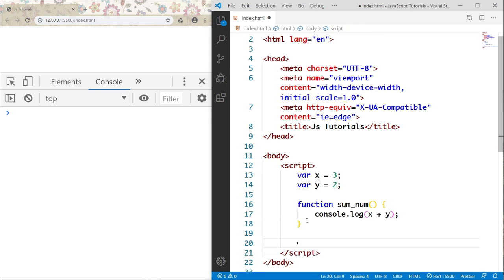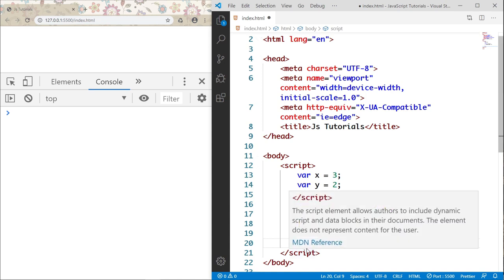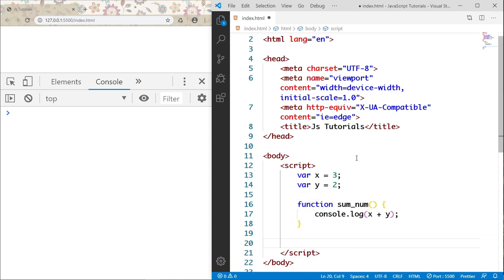But the reason why our program is not showing anything in the console is because we have not invoked the function, or we have not called the function to do its work. So you remember we said that in order for you to call a function, you are basically going to type out the name of the function followed by an opening and closing parenthesis. So that's exactly what we are going to do. So we are going to say sum num, and we are going to have an opening and closing parenthesis, and then we'll have our ending semicolon.